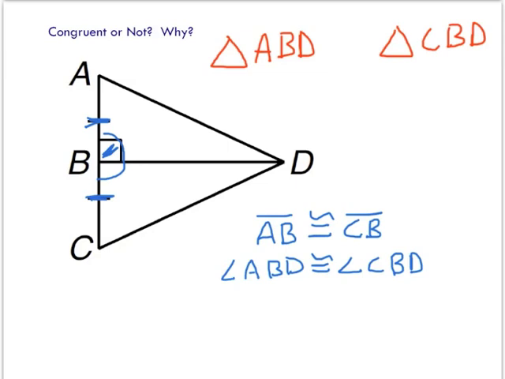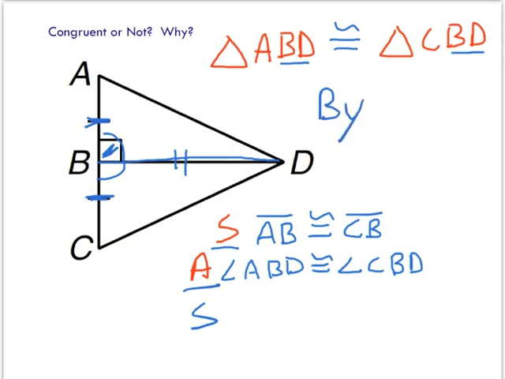So right now we have a pair of sides and a pair of angles. Then notice that this side length, BD, is a shared side. It's shared in both of the triangles. And so that means in triangle ABD and CBD, it's got to be the same in both of them. So yes, we can prove that these two triangles are congruent, and we can prove it because of side, angle, and then that shared side. So we can prove that these two triangles are congruent using the side-angle-side theorem.